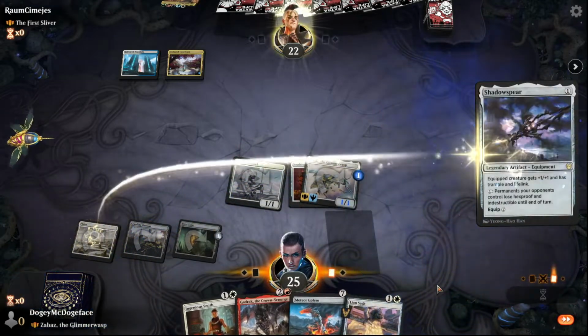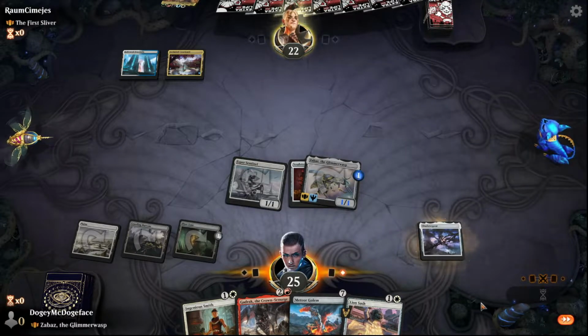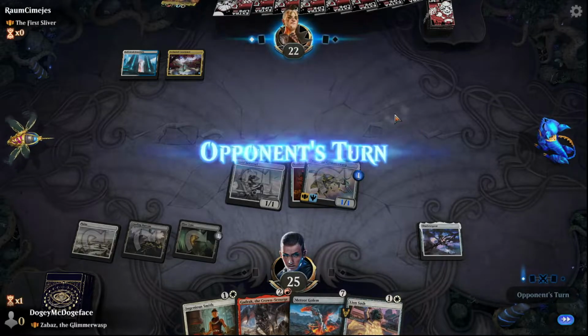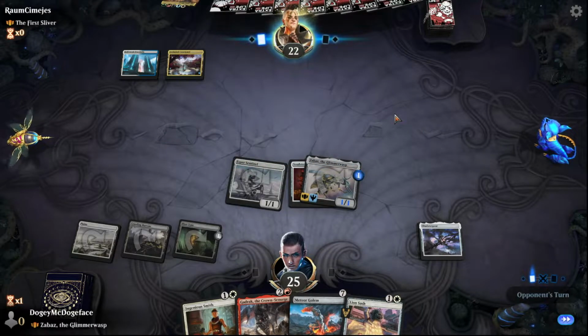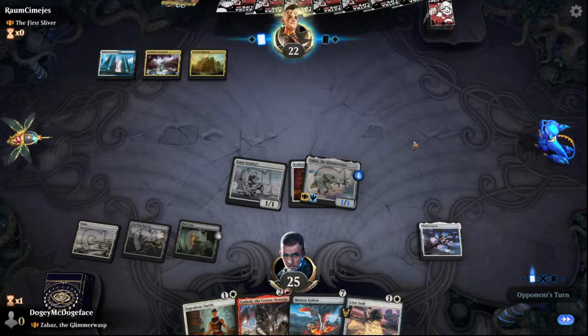Nice, Shadow Spear, of course. That's a pretty nice start. I mean, we're low on lands, but that's a pretty nice start. We have 4 artifacts as well, so when Gadrak comes down, he's coming down. Lion Sash. Go on, play Cultivate, please play Cultivate.